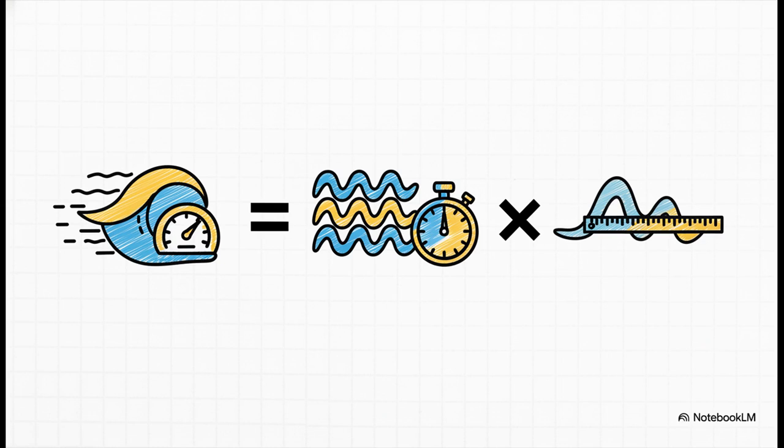Let's clearly define these variables and their standard IGCSE units so you're ready for the math. V is the wave speed, measured in meters per second. F is the frequency, which is honestly just how many complete waves pass a specific point every single second, and that's measured in hertz. And finally, that Greek letter lambda represents the wavelength, which is measured in meters.